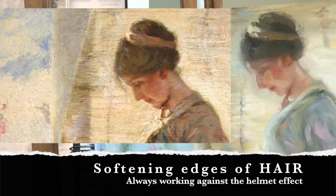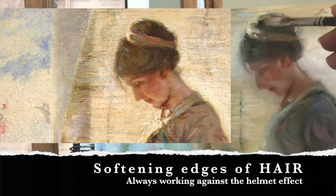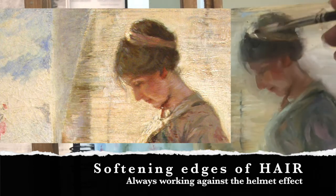And my paint was still good and wet from last night, so it was much easier to come back in here and correct these things with the paint being wet. It's the beauty of working in oils.